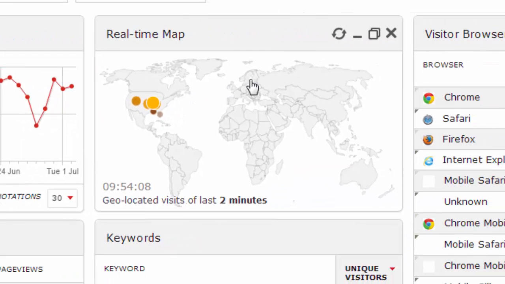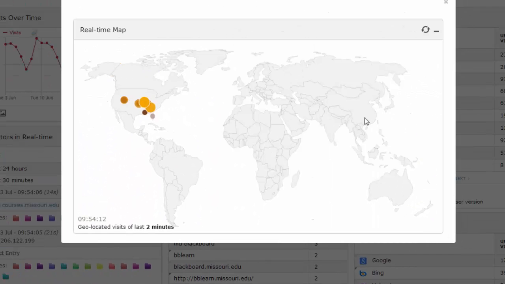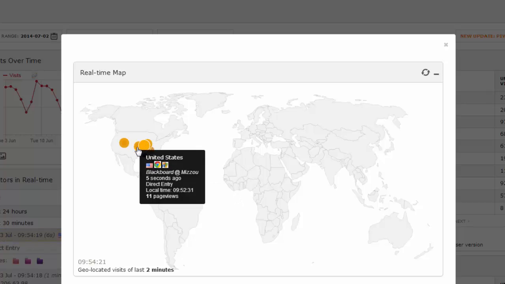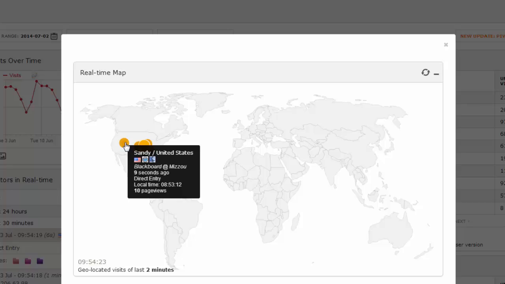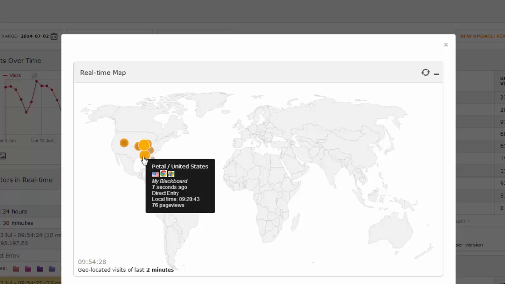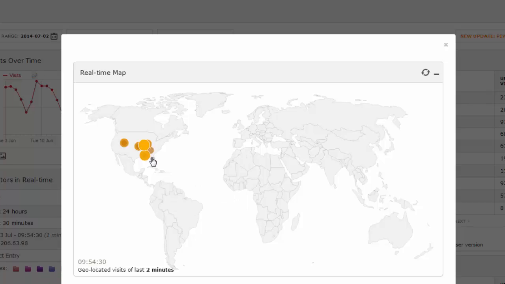To the right of that is a real-time map. It's really wonderful, and it's a great tool to show the impact of our environment to management and director levels. Each of these orange dots are real-time people from around the world that are accessing our environment. Most of these people right now are in the US, but when you're looking at different times during the day, you can see people from around the world.